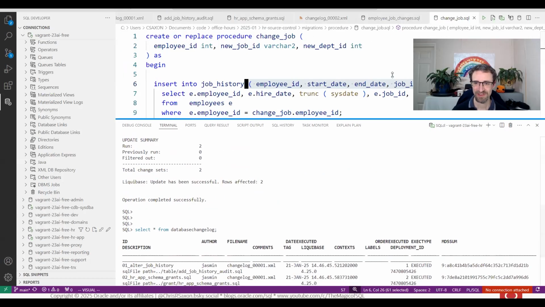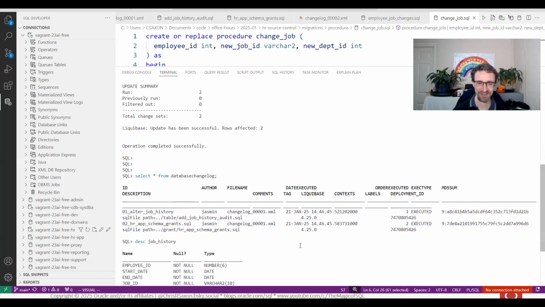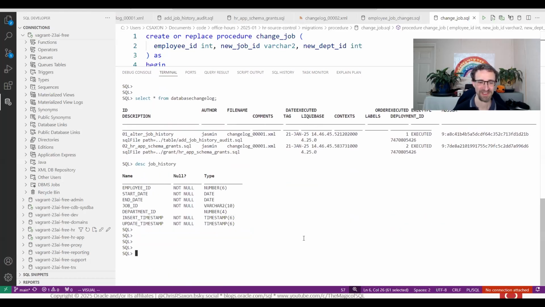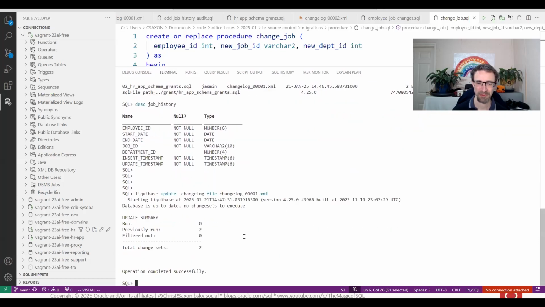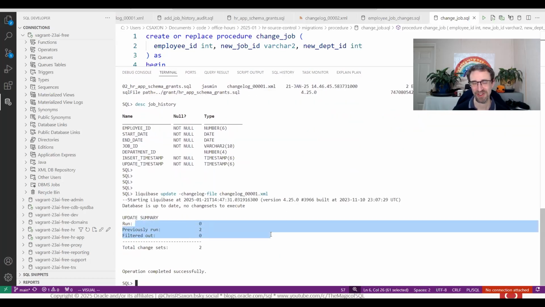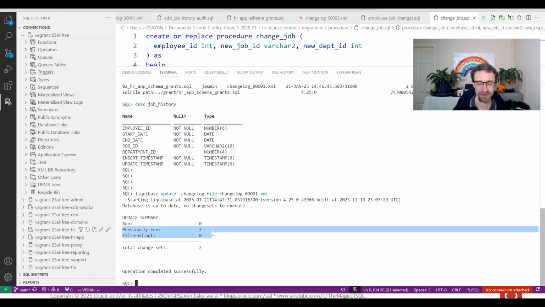Now, one of the things this does for us, because it's got an audit of the change, is if somehow we run the release twice, let me just run the command again, because we're managing this all through Liquibase, it knows it's already applied this change. It says previously run, it doesn't double apply them. So if for whatever reason we end up running this twice on the same database, we're not going to end up in a weird state where we have to worry about whether columns are there or not there and things like that. Liquibase knows it's already been run, so we won't do it again.